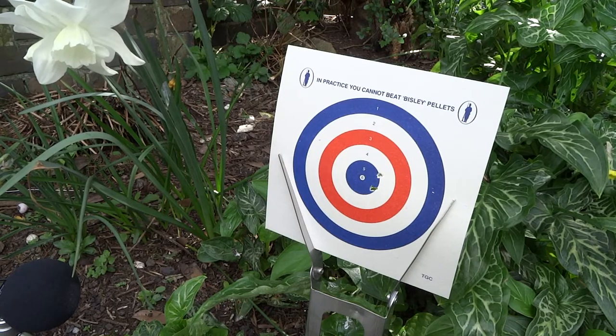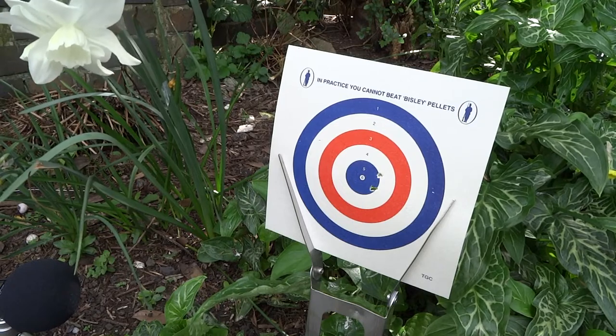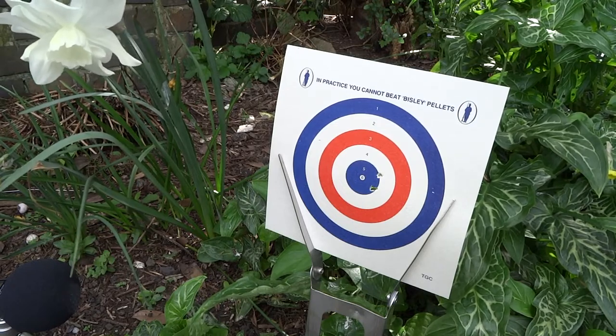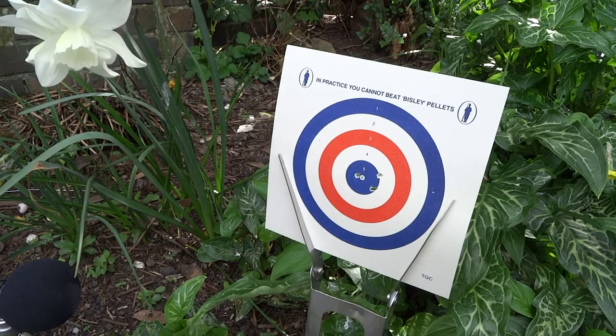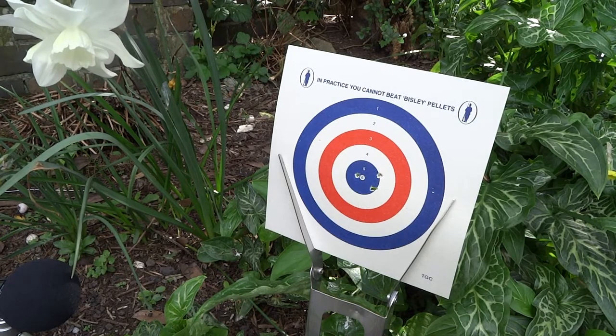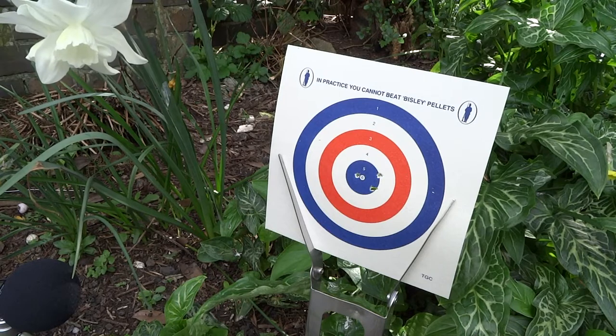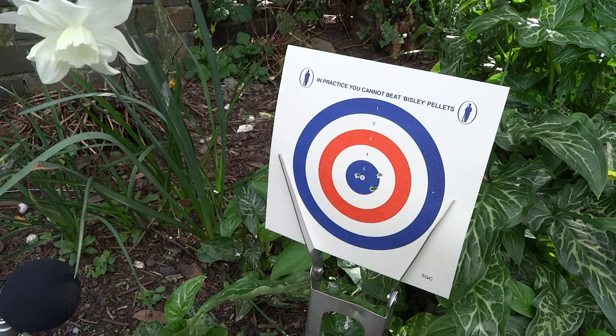Most of these inconsistencies would be my accuracy rather than the rifle. Let's go at the bull again. Slightly too much to the left, let's go back right a couple of clicks. Gorgeous day today — the sun is burning the bull spots on my head. Let's have a go at the bullseye again.